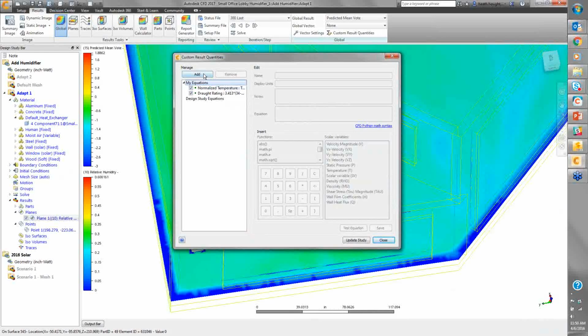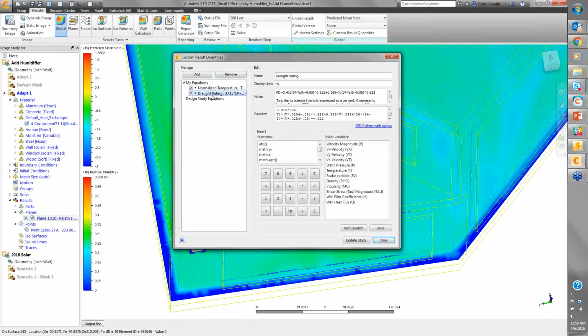So a couple of things here that I've added were saved by default to my available equations. One I want to look at, which I just added this morning, was a draft rating. I grabbed this straight from a website, and these are notes to make sure I understand what the equation's all about.